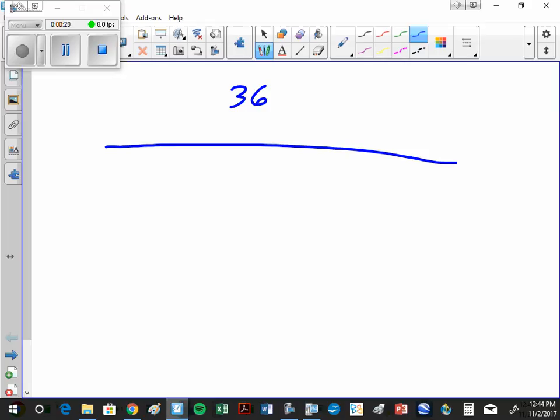Divide it by 4 how? I mean, physically, what would you do? If I gave you a rope, I said cut it into 4 equal pieces. I would fold it in half and cut it. And then take each of those halves and fold it in half again. Okay. So how long would each rope be? 9 feet. So this is 9 feet, this is 9 feet, this is 9 feet, and this is 9 feet.